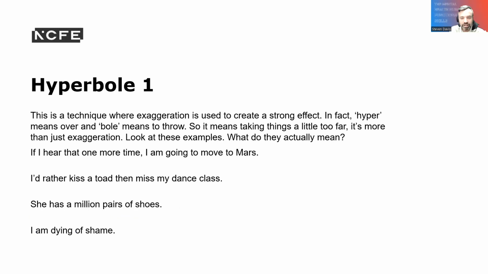There we go. So hyperbole, the exaggeration. This is a technique where exaggeration is used to create a strong effect. In fact, hyper means over and bole means through. So it means taking things a little too far, more than just an exaggeration. Look at these examples. What do they actually mean? If I hear that one more time, I'm going to move to Mars. In other words, I'm sick of hearing it. The writer is fed up with hearing it.